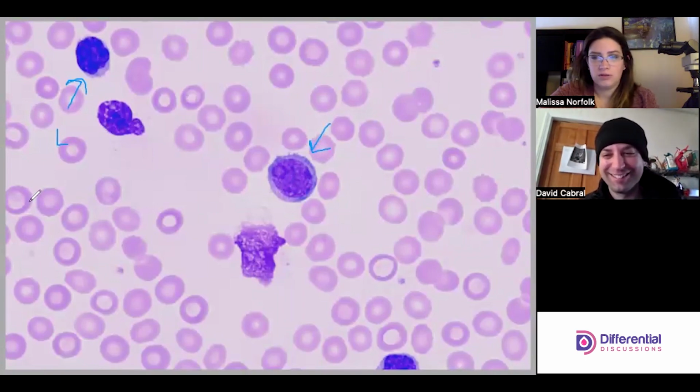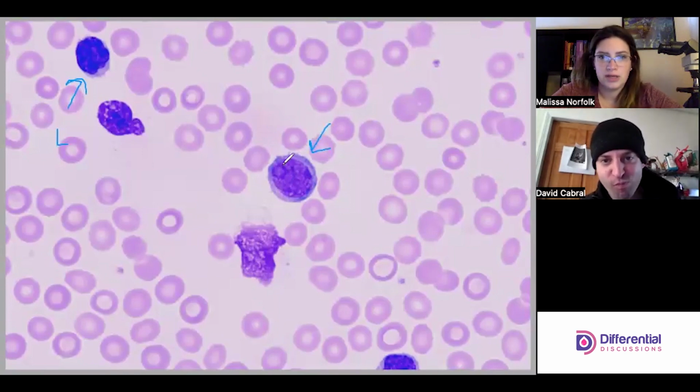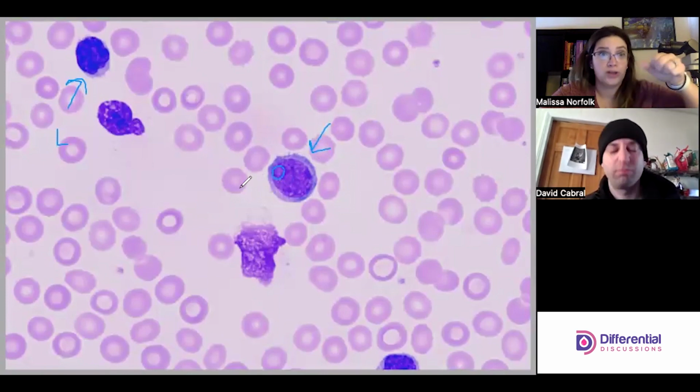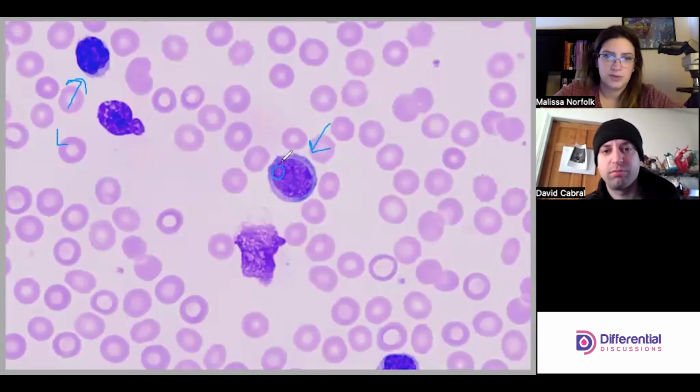Prolymphocytes in general, or at least these malignant prolymphs I've seen, usually have larger nucleoli than even the lymphoblasts. I pointed out the heterochromatin, and now I'm going to point out the actual nucleoli. That was a round bit of heterochromatin, that's not nucleoli. This is that giant nucleoli. Remember, it should look like a hole punch, like you took a hole puncher right to the nucleus. That's that giant nucleoli. It probably takes up almost a quarter of the nucleus.